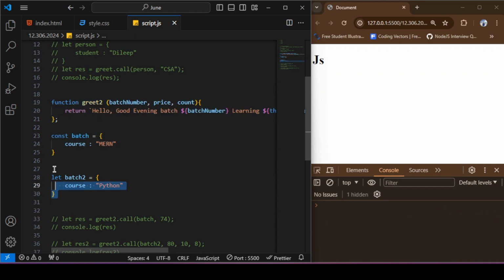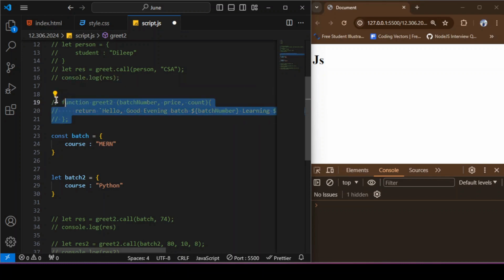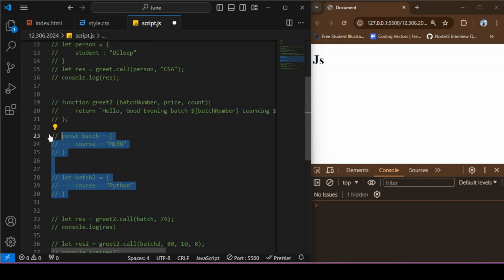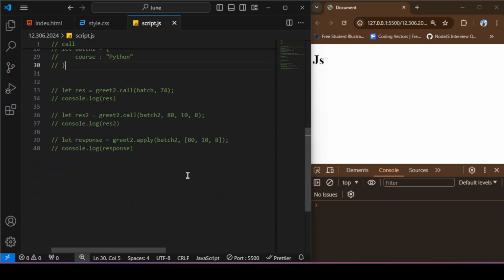So we are always going to reuse the same function, but here the function has only one line of code, guys. In real-time projects, we are going to have a number of lines, whether it is 500, 1000, and sometimes in a very big project, more than 10,000 lines of code. That's how the projects are. So check out the bind only. That's very easy.